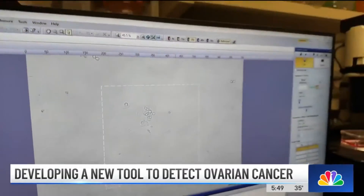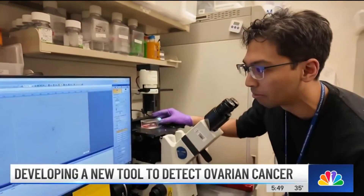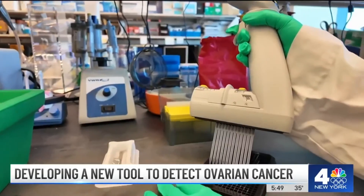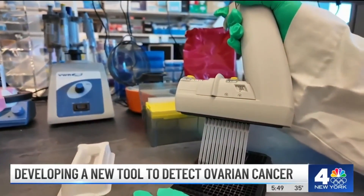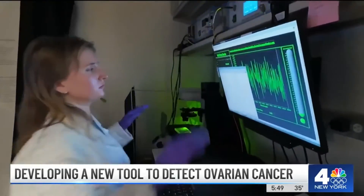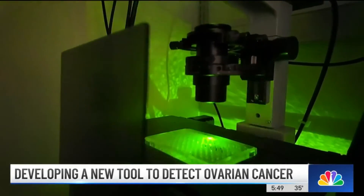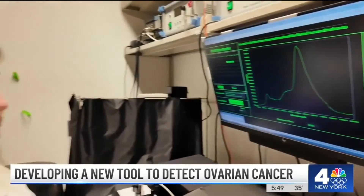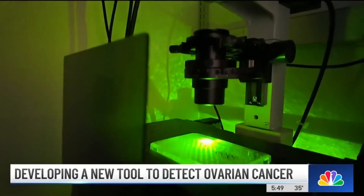This technology uses multiple sensors similar to the nose to detect a molecular signature of the disease, which is then interpreted by a type of AI computer technology. It helps them do work never done before fast, and it teaches the computer what cancer looks like and how to flag it so a doctor knows when to follow up. Dan can't believe that all these years later they may have found something that works. Now they're at a place where they can really move things ahead, and they're really excited. The lab work continues with the hopes that in a few years they'll be able to use this in the hospital's clinic before beginning the process of getting government approval.